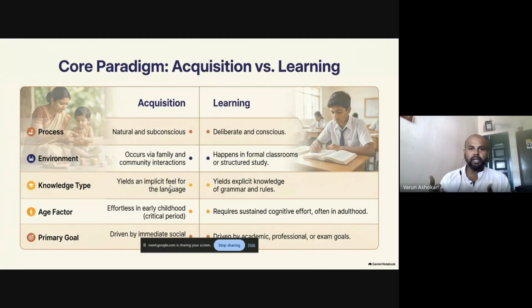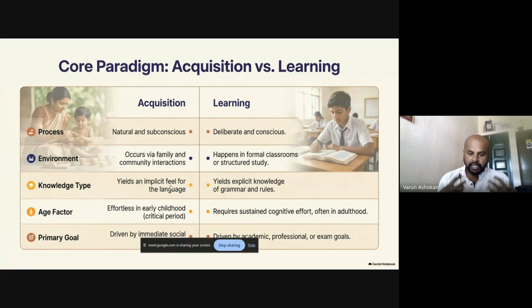Maybe you spend your childhood or adulthood in Kashmir, and the moment you have a job, or you need to do business in Tamil Nadu, you go there, and naturally it may take some time, a year or two, but you acquire the language where no one taught you, but you slowly look into the society, look into the community, you acquire the language. Probably in the acquisition period you don't know what is grammar, syntax, or semantics, but learning is a very deliberate and conscious process.